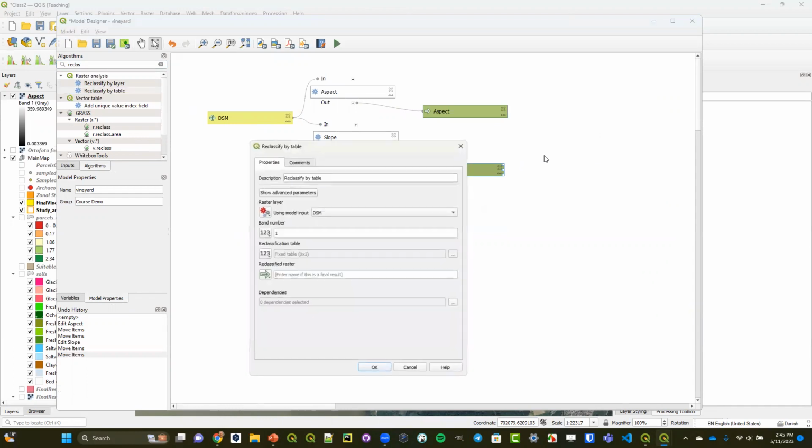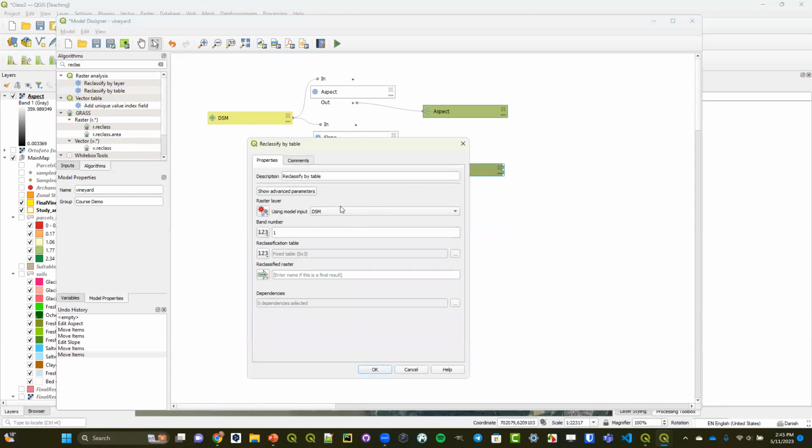So we could add this in here, and instead of model input, the input is going to be algorithm output, from either the aspect or the slope. So let's do slope here.